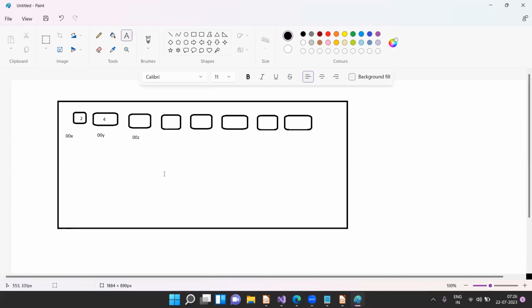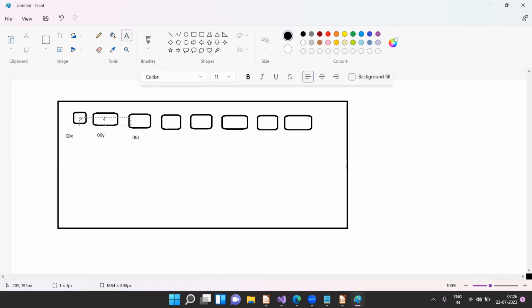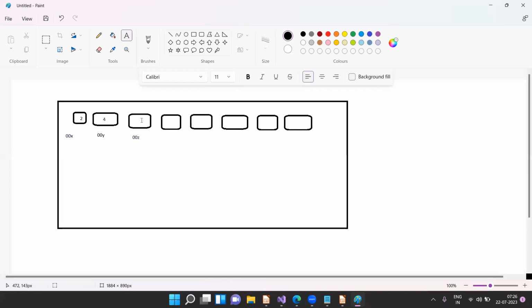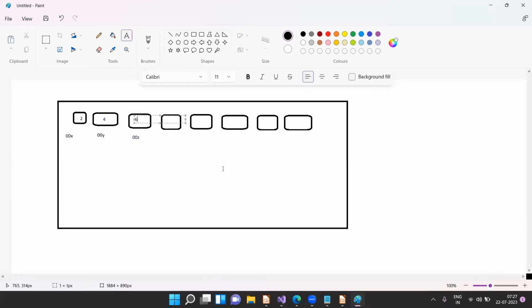Whenever there is a value stored in the memory, each cell within the memory has a unique address. So this cell I am referring to as 00x, this location as 00y, and this location as 00z. I am just giving you these for illustration purposes.